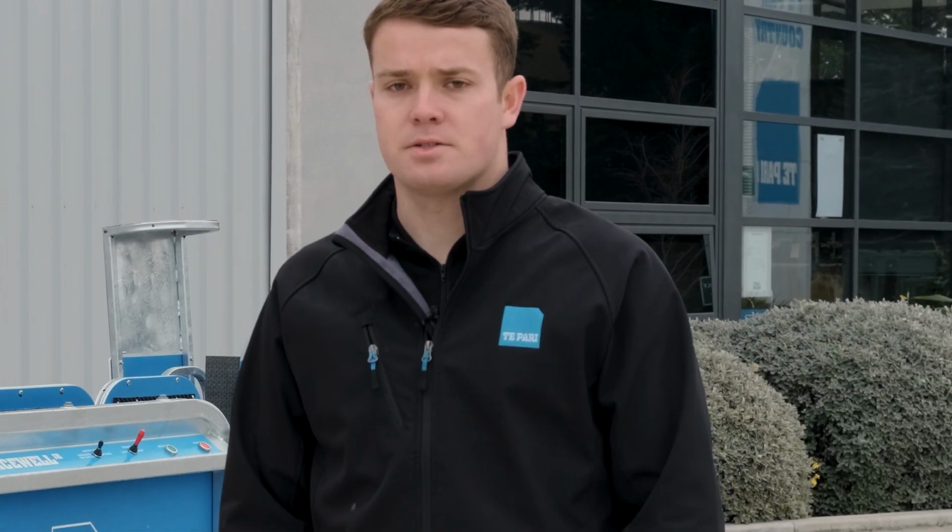So the Racewell Sheep Handlers are all made here in New Zealand using Australian steel, and they're fully hot dip galvanised after fabrication.